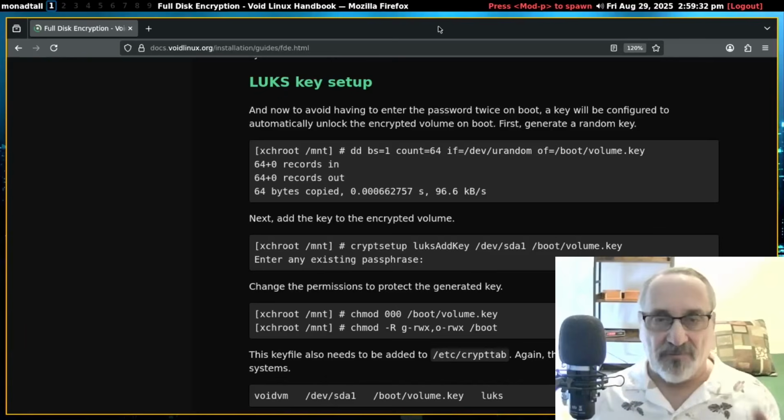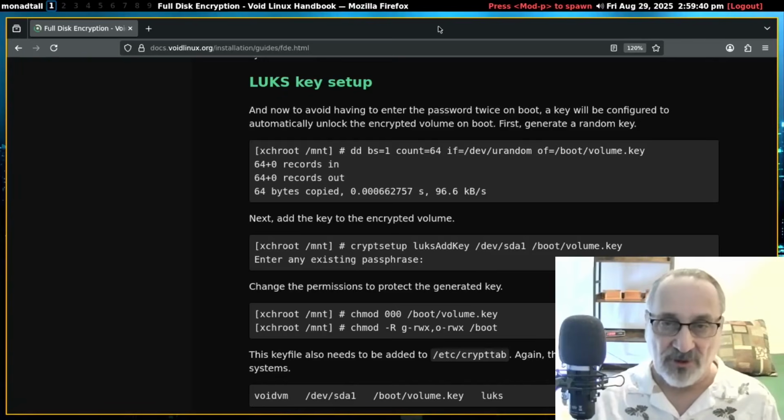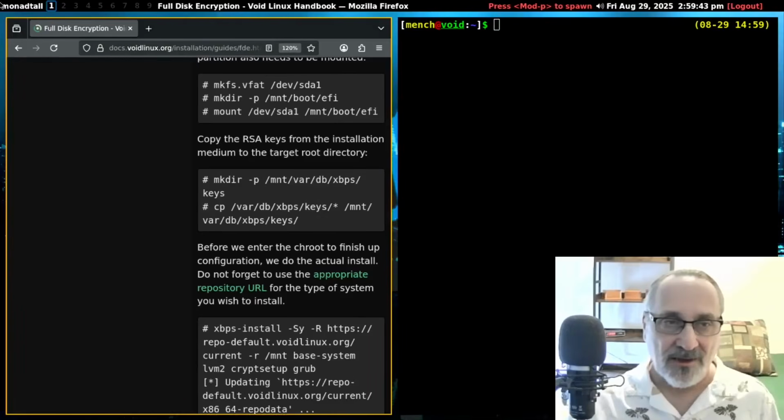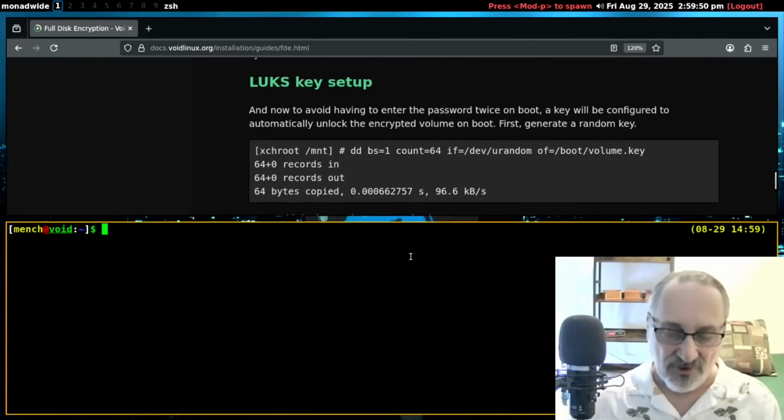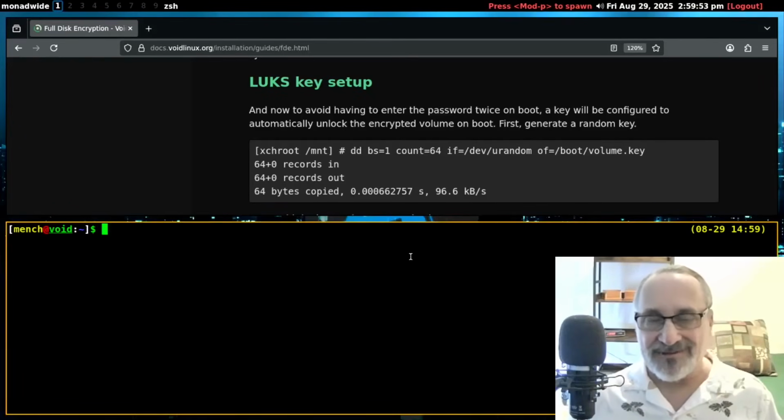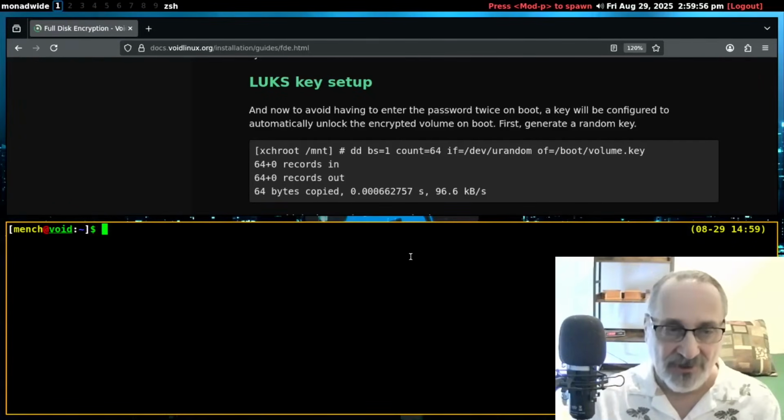But after you have Firefox up and running or your favorite web browser up and running, now we can just copy and paste into the terminal. Okay, I'm going to open up a terminal and I'm going to change the setting here to be like that. And I'm also going to go into root because I have to type in quite a few commands and I don't want to keep typing in sudo. I'm going to su into root, clear the screen.